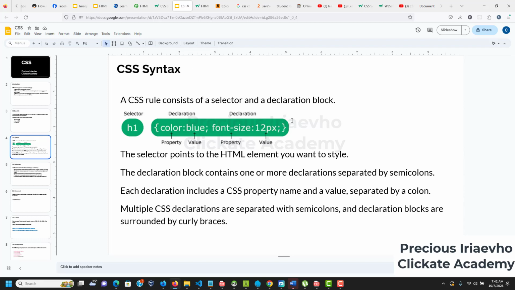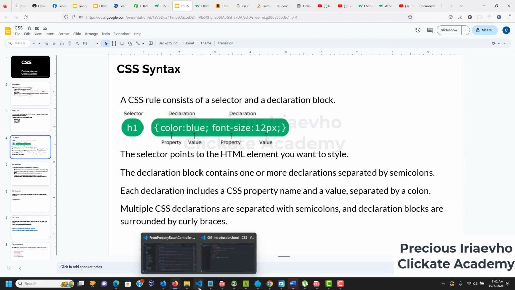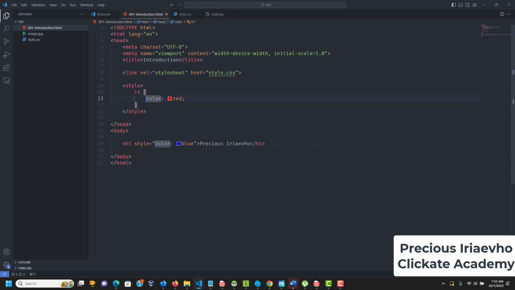Everything inside of the curly brackets is called a declaration. You can have multiple declarations; all you have to do is separate them by semicolon. Don't worry, we will see all this in action. Just for a recap, this h1 is our selector, everything in the curly brackets is our declaration, color is the property, and the value of the property is red.